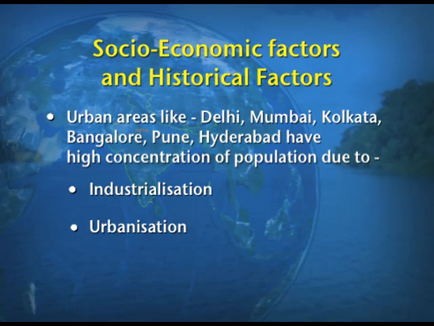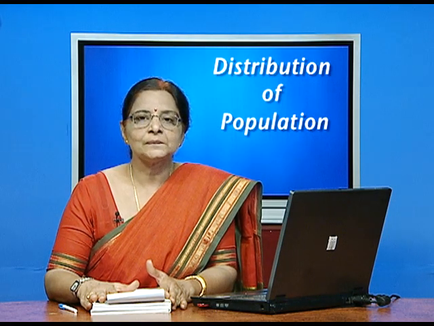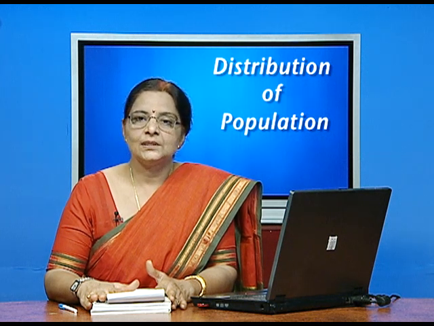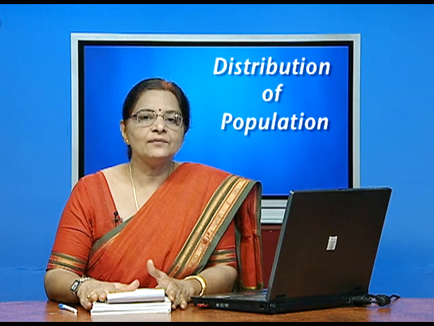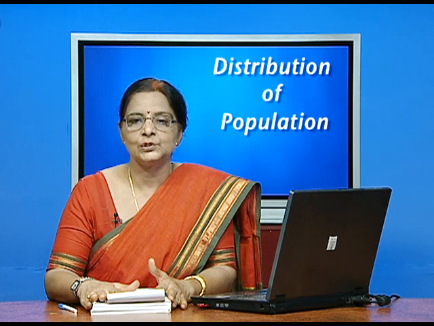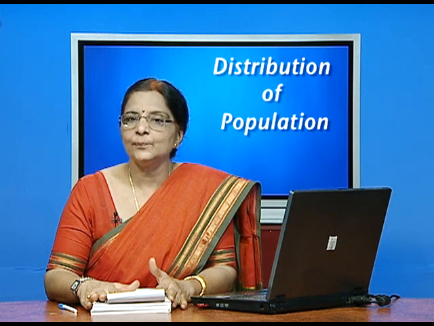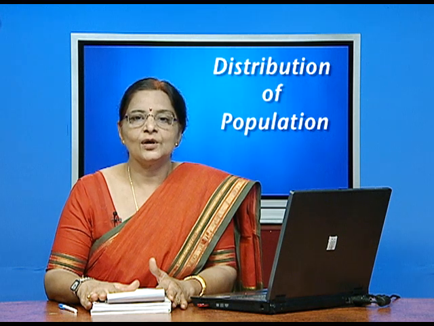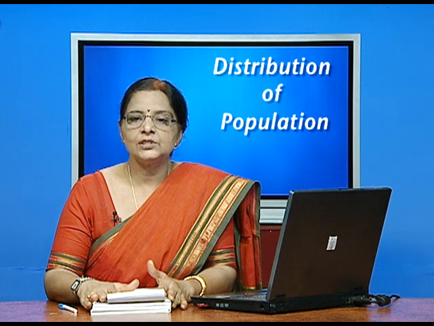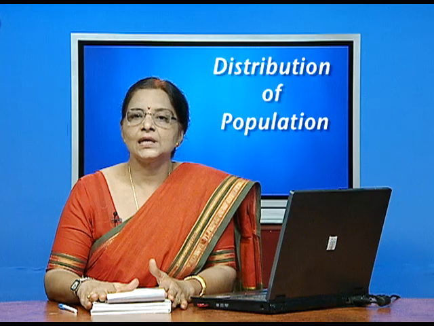So, children, we have discussed the distribution of population in India, which areas experience high population and why uneven distribution of population is experienced in the different parts of the country, and certain areas experience a very high proportion of the population because of favourable conditions like relief, climate, industrialization, availability of minerals and urbanization.